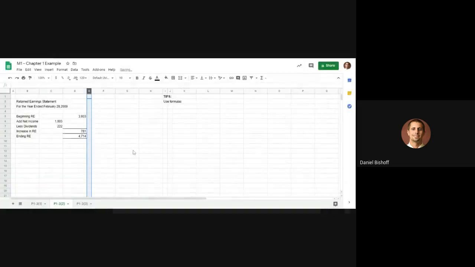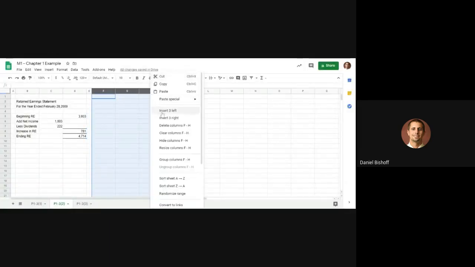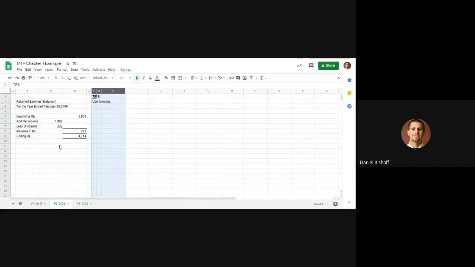Resize column to be 20. Let's delete those. Let's merge those. Let's center that and bold.